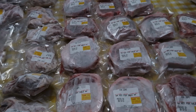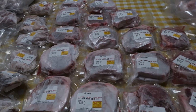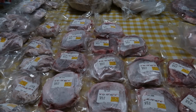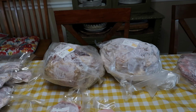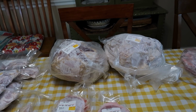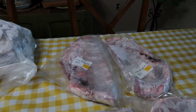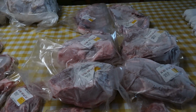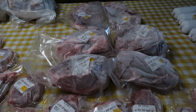And then the pork chops, we have those all right here. And how many pork chops do we have? Best count, I think 27 pork chops total. And then we have 2 hams back here. What did they weigh? One's 15.6 and the other one's 14.8. Okay. Then we have 2 racks of ribs here for the grill. I have 4 shoulder roasts. Do we know what those weigh? I did not weigh those. Okay, let me get those weights for you real quick.